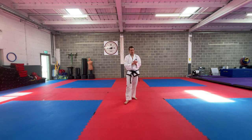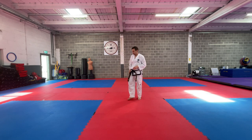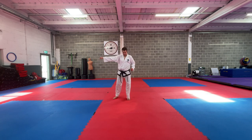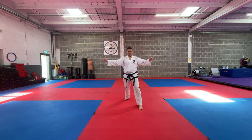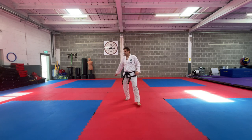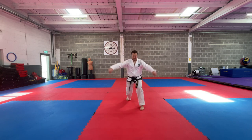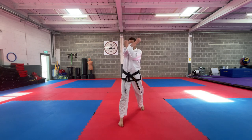The other thing to talk about in Wanyo which can be tricky is the circular block. We've gone through our pattern and we've got to the place where we have this punch. The feet come together first of all, and the first one is usually quite easy in the pattern — the hand is out here and this hand is on the hip. When we step forwards the hands come out pretty evenly. When we go down with our legs in the sine wave, the hands come down as well, and this one goes underneath. As we come up a little bit higher and then we drop into our block. This is what's called reverse half facing, then we have a fun snap kick, punch, and we do another reverse half facing.